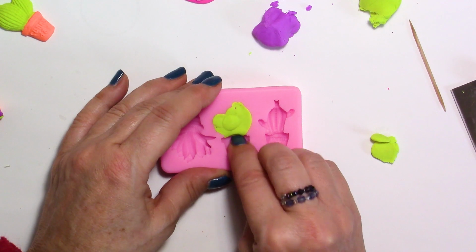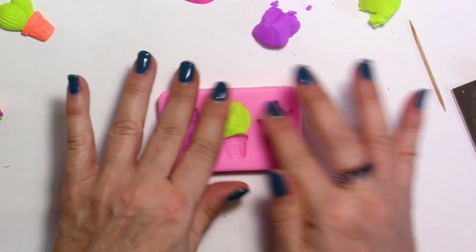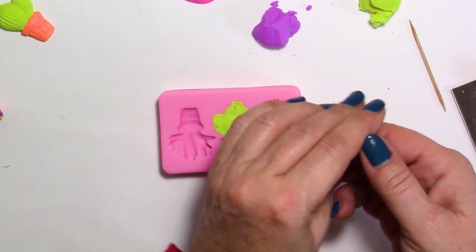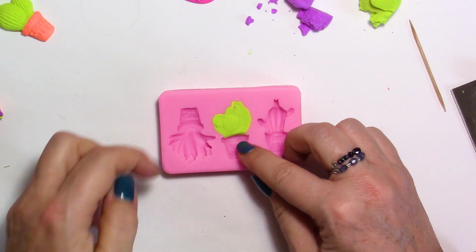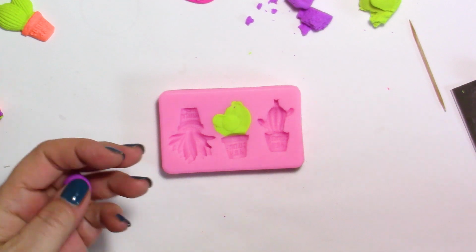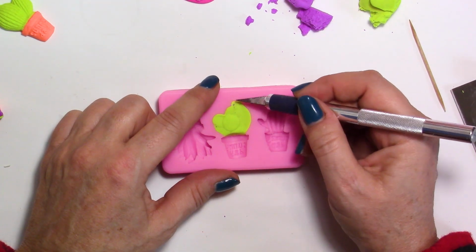I'm going to push that back in here. All right, and then I am going to use a little bit of purple for the bottom part here. And you can use an X-Acto knife to take all the excess away.